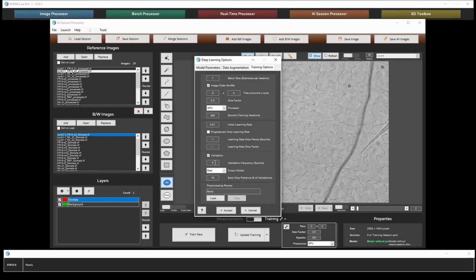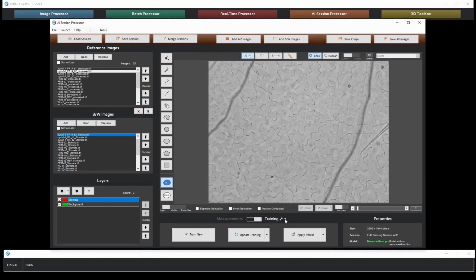But now, if you can validate models throughout training, you can pick the best. That's the one that you receive at the end. We also have an early stop patience. So if you've gone through 10 validation rounds and you have not seen any improvement in the model, then you can go ahead and stop the training early, automatically. And then we'll discuss pre-processing recipes here in a second.